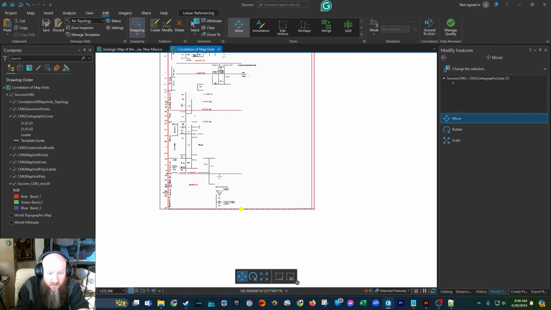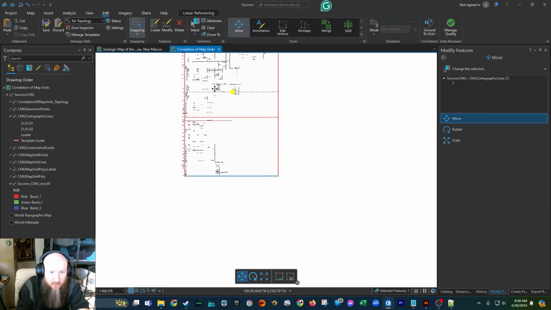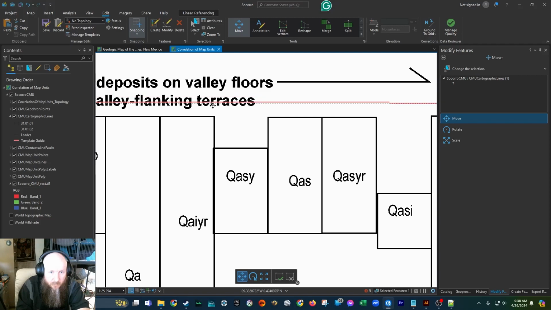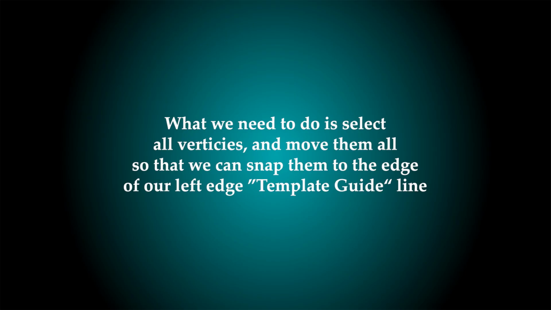Now I can physically use the move tool to move that line up here. The problem is I can move this in any direction. That's one of the bad things. So I'm going to try and set it right at the top.